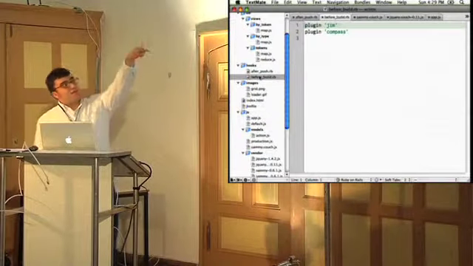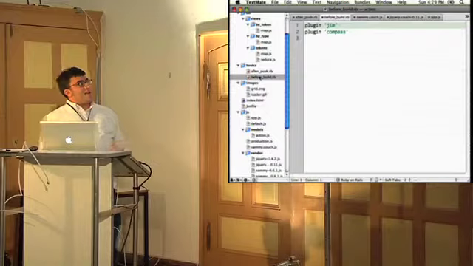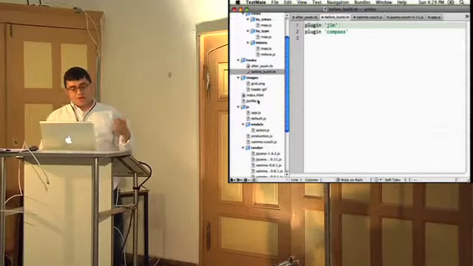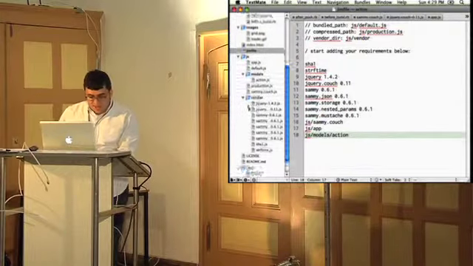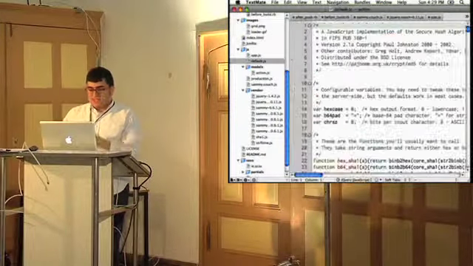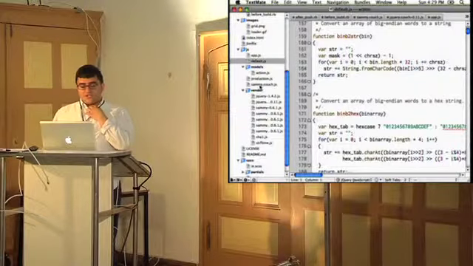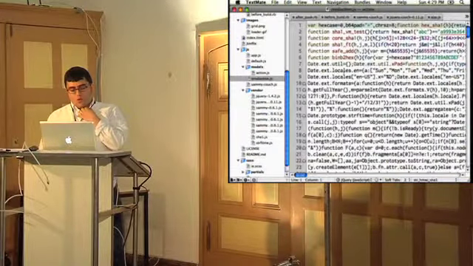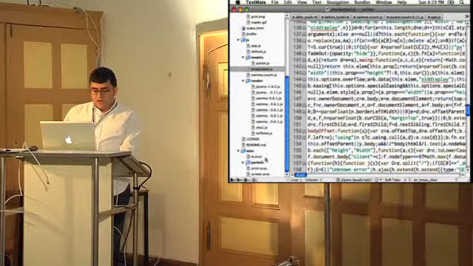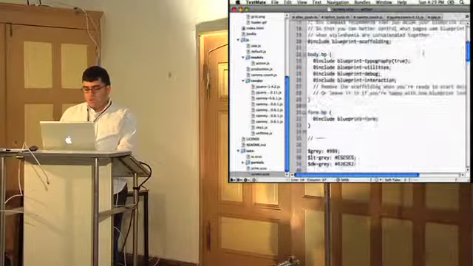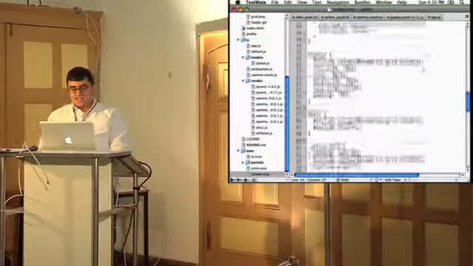It's literally just shelling out to growl notify. But then I'm including these plugins like Gym and Compass. I'm not going to go into Gym, but basically it's like a bundler for JavaScript. So here are all the files that I'm requiring, and then it bundles it all up into this default JS, which is a single file, which is better, or this production.js where it runs it through Google Closure Compiler too.